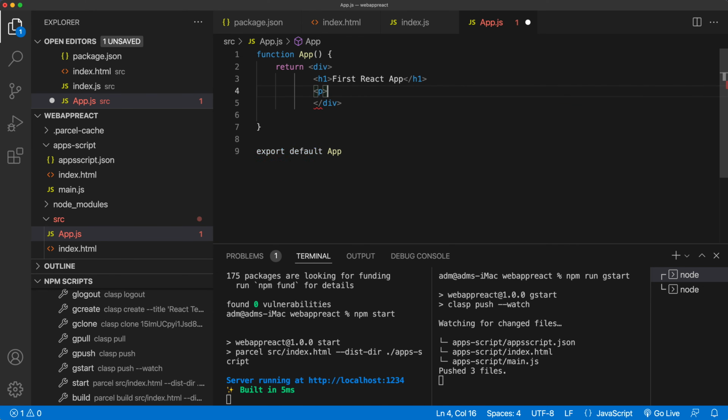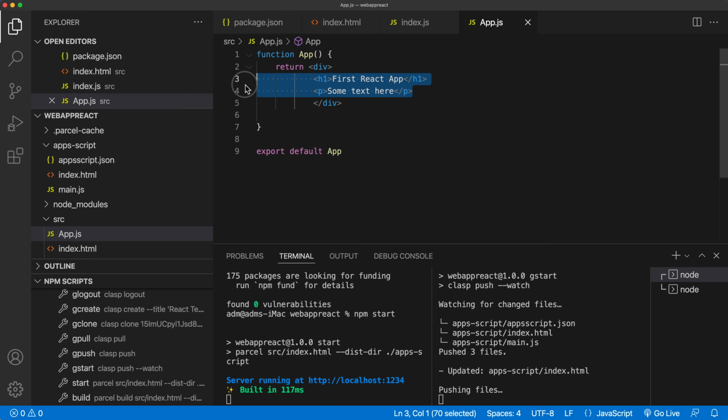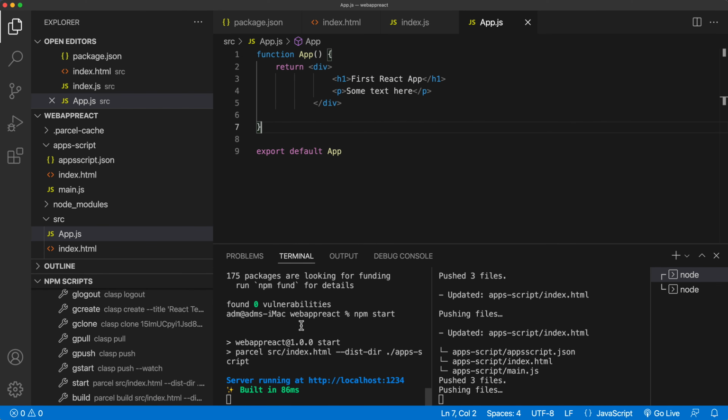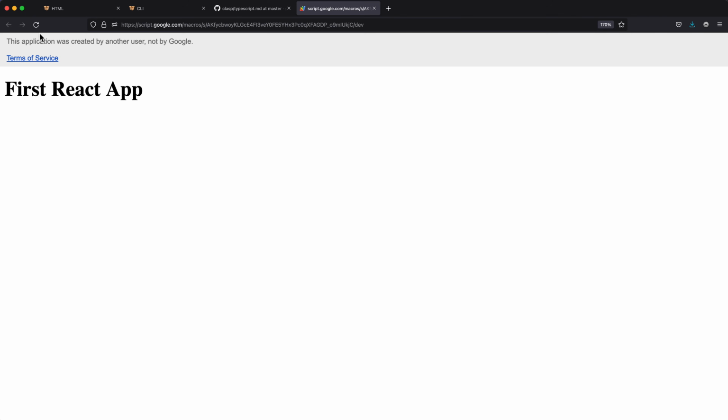And let's add some sort of paragraph. And if I save this, what's going to happen is it's going to update this. And that's going to also update this. It's going to push all our files to our server. So hopefully now, if I go back and reload this, we should be able to see we got this and we got that. So now we have our React basically compiled, sent to Google server.